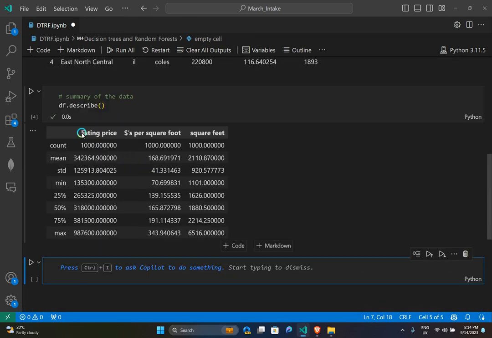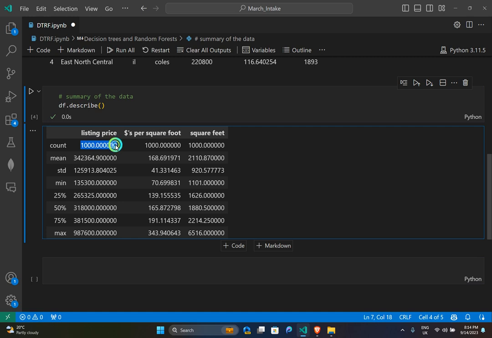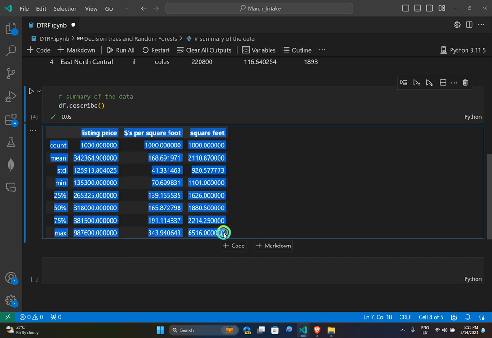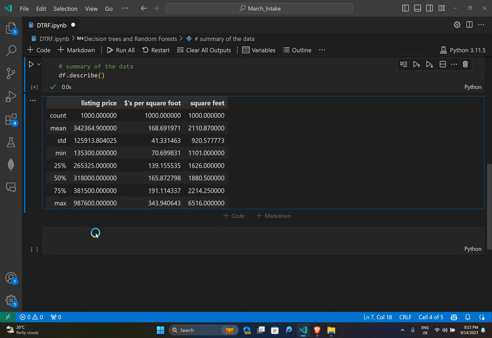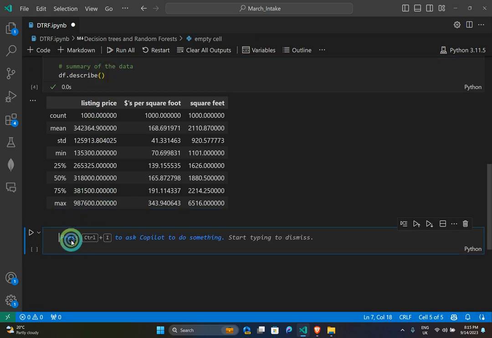For the numeric columns, you can see the listing price has a count of 1000, has a mean of 342,364, and a standard deviation of 125,913. So you can use these things to actually explain some of the findings you need. So this is the summary statistics for the numeric columns. I won't discuss this here, so you'll have to maybe go through it later on. Then just type in df.describe. Then we have the summary statistics.